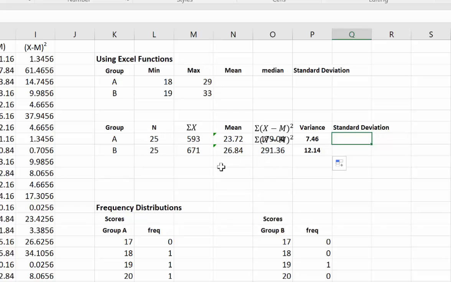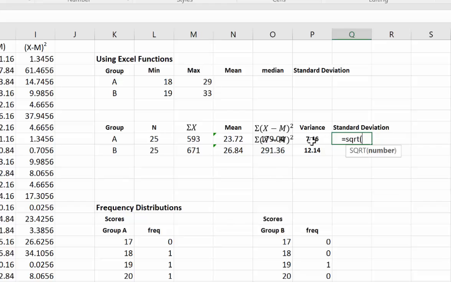It's not as interpretable as if the numbers were in the same unit as the numbers appear. So we get rid of the squared. We convert it from the squared values by taking the square root, and from that we get standard deviation. So we're going to create standard deviation from variance by taking the equal sign, using the Excel command for square root, which is SQRT, bracket.